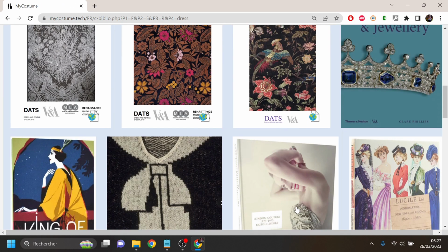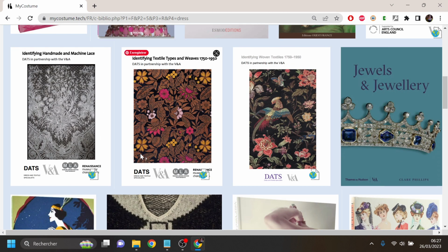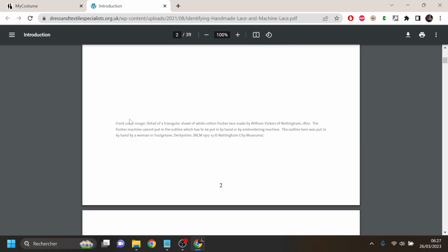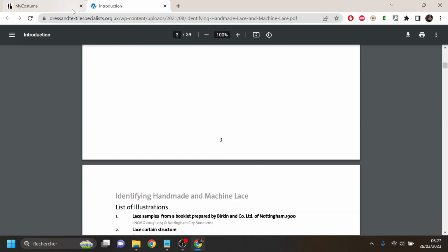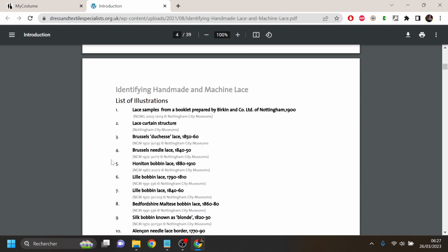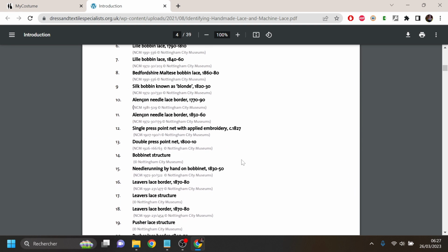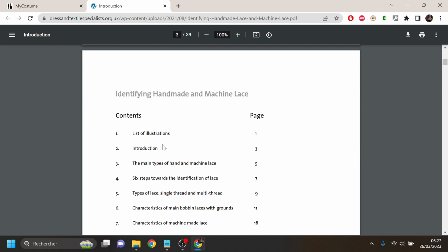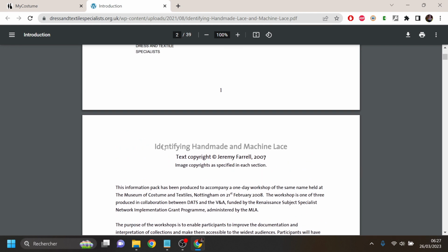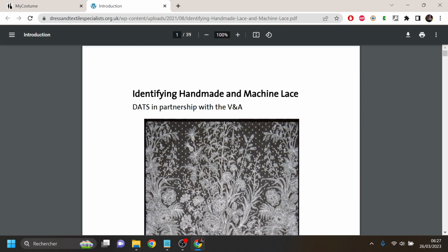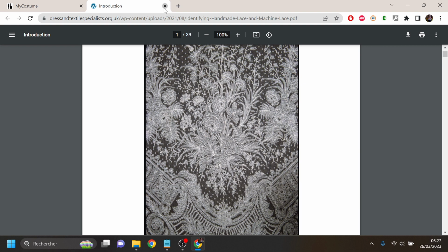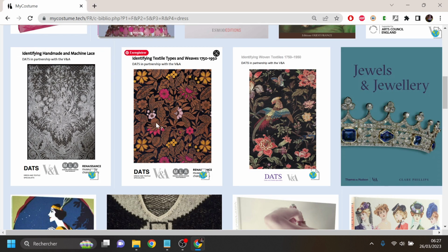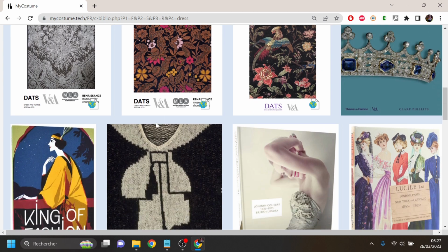In some cases, a lot of information is available online. When you have this icon here, it means you can have a look at the document because it's online. Of course, it's not on my website; it has been done by another website, so it links to that website, where you can read everything about it directly on the website of the people who did this book. They decided to share it on the internet, and it's great that they did that.